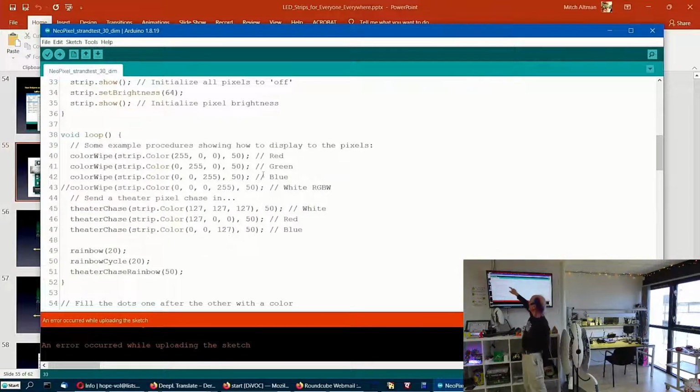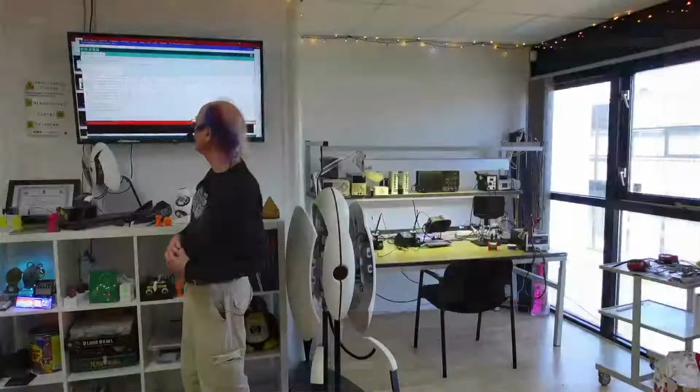If we have red and blue max, we're mixing just red and blue, we can get different amounts from red through purple. If we mix together red and green at different amounts, we can get anywhere between red, orange, yellow, lime green, and green. And if we do all three of them together, we can get various shades of white getting brighter, and pretty much any color that we can perceive.